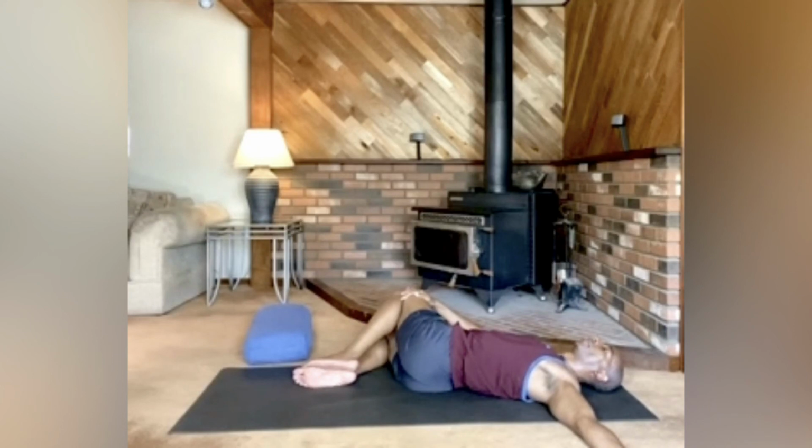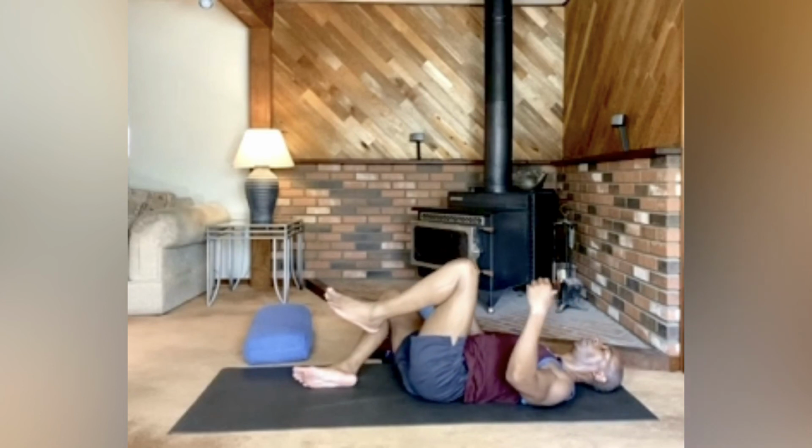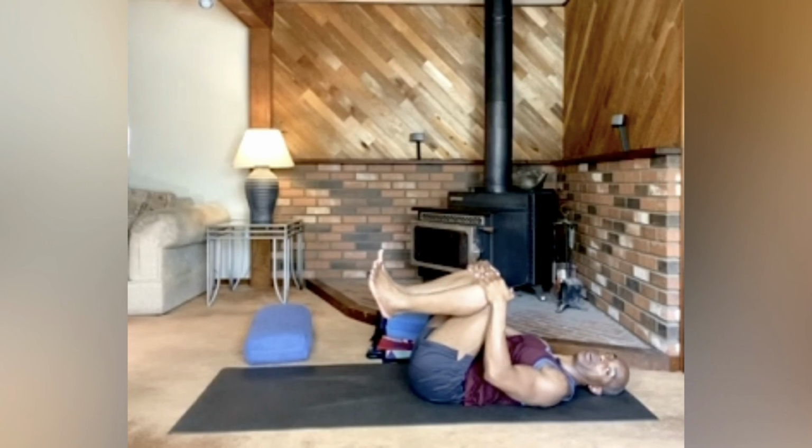2 more breaths. Taking your time, let's come back to center, lifting the knees. 1 more hug, draw the knees in towards your body. Hold there, because here you'll decide how you want to finish your practice.